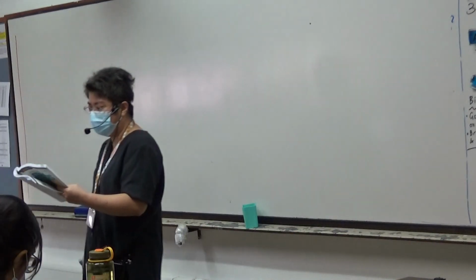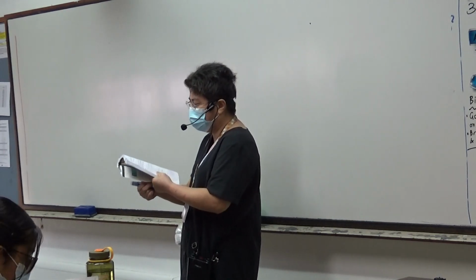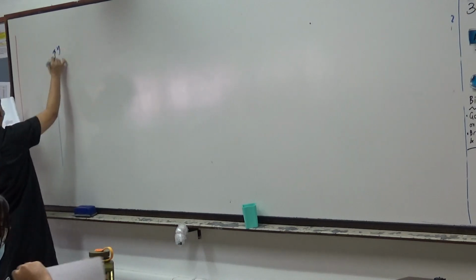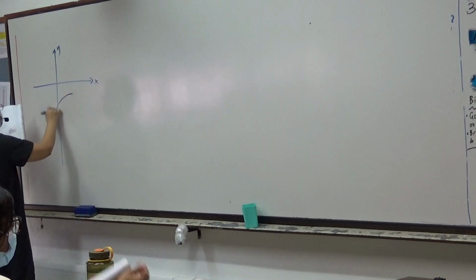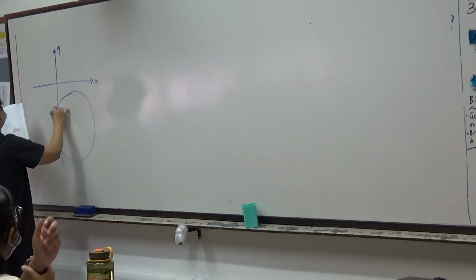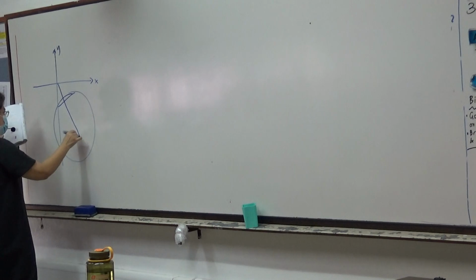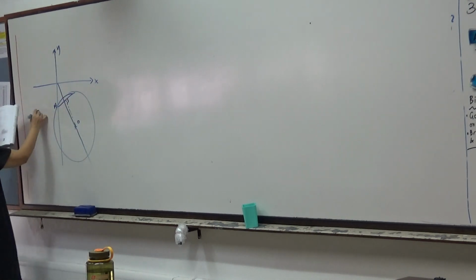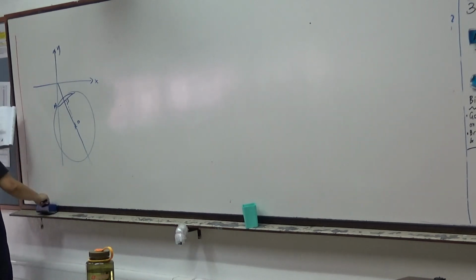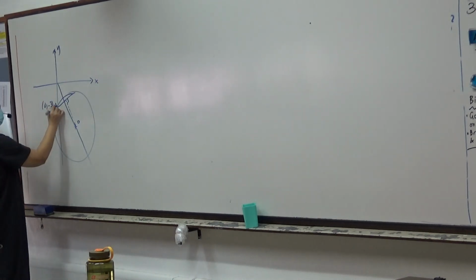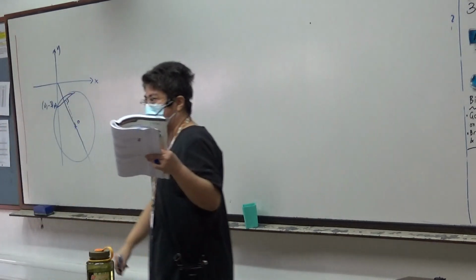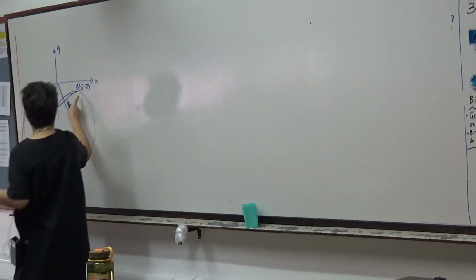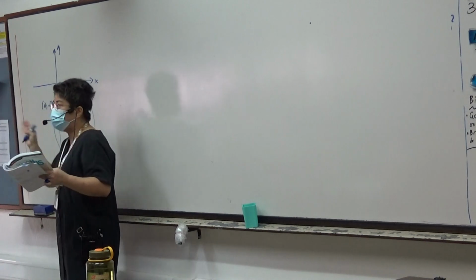Page 198. The diagram shows a circle that passes through the points A (0, -3) and B (5, -2). Okay, now let me just draw the diagram first. Now, you have a point A here, which is (0, -3). That means it's this point here. Once you see 0, negative 3, that means it must lie on the y-axis, right? Okay? And the next point B is (5, -2), so it's here. You must know that negative 2 is actually above negative 3. That's why it's drawn this way.